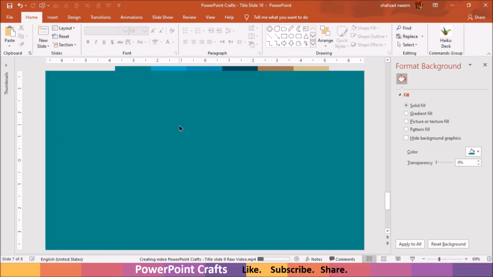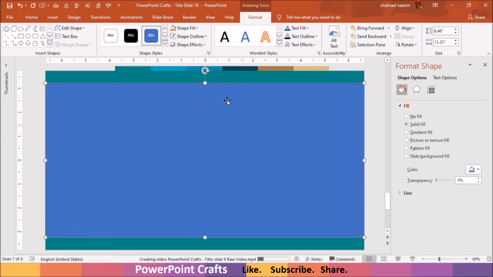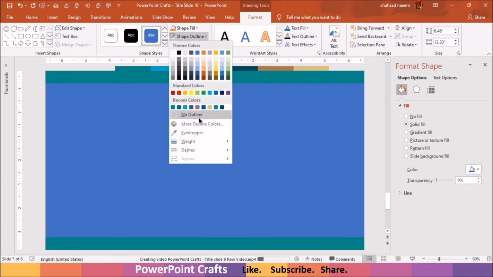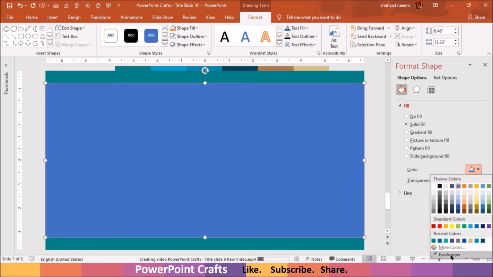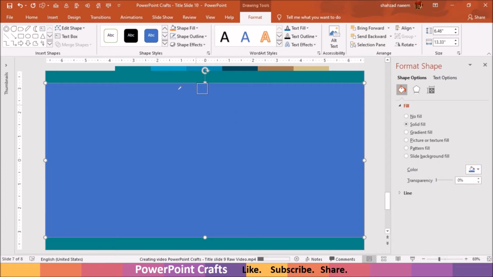Okay, so what I'll do, I'll make another rectangle box on this slide, which will be slightly smaller than the slide size. Okay, so I will remove the outline, no outline, and I'll pick a color with the help of the eyedropper, maybe this color.